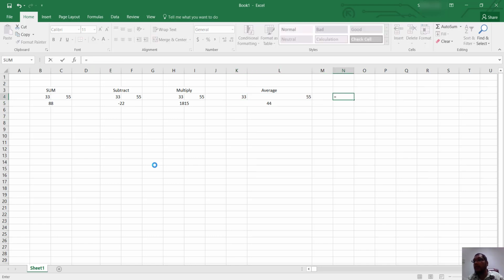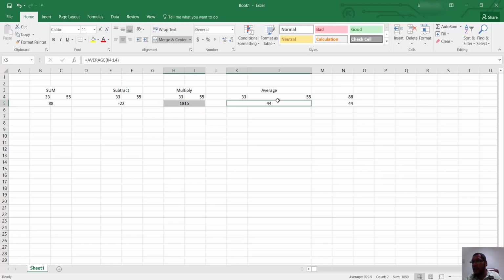So let's check if that is correct. 55 plus 33, that comes to 88. So equals sum divided by number of entries. Bingo, that's our average. Now for all these calculations, we have to type a formula. Let's say I don't want to type a formula and just want to check the sum of the selected numbers.